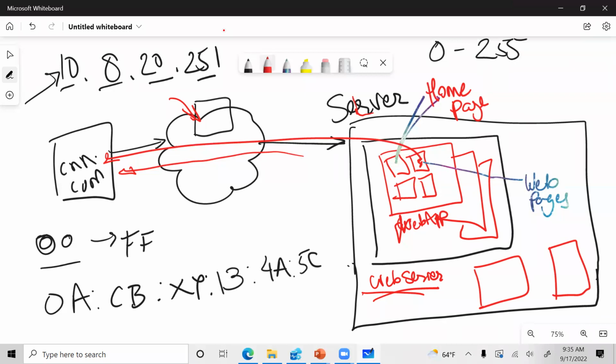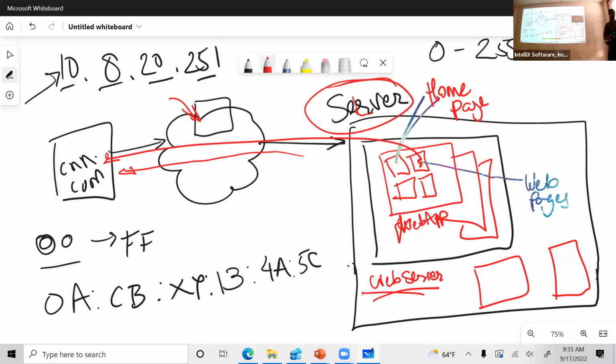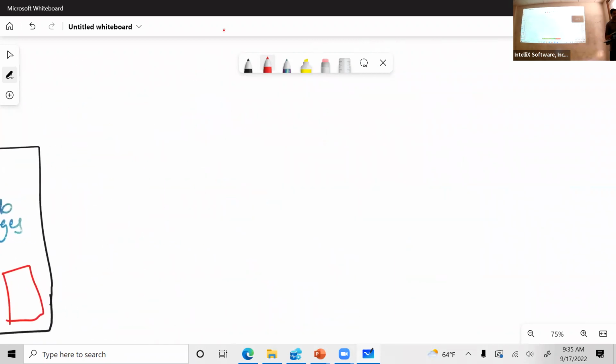And this multiple web server will have different IPs, as well as multiple web apps will have different IPs. Now, the different ports, IP is tied at the server level, the physical assets, or sometimes it's a virtual machine. So it is tied to those virtual machines. We have different ports. Yeah. So think of it this way, right?